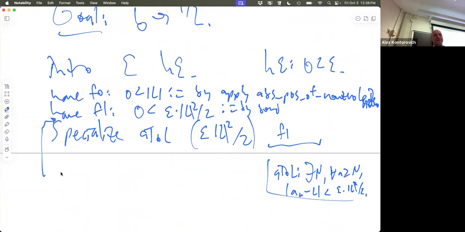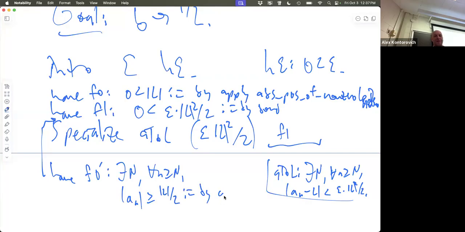maybe just before, let's do a have. I'm going to call this F0 prime. F0 prime is that there exists an n, so that for all n greater than n, an is at least absolute value of L over 2. And what was that theorem called? Eventually greater than or equal to, and then we'll figure out what. This probably needs a sequence A. It probably needs a limit L. It probably needs the fact that the sequence goes to that limit. That's called A to L. And it probably needs the fact that L is not 0, which is L any 0.